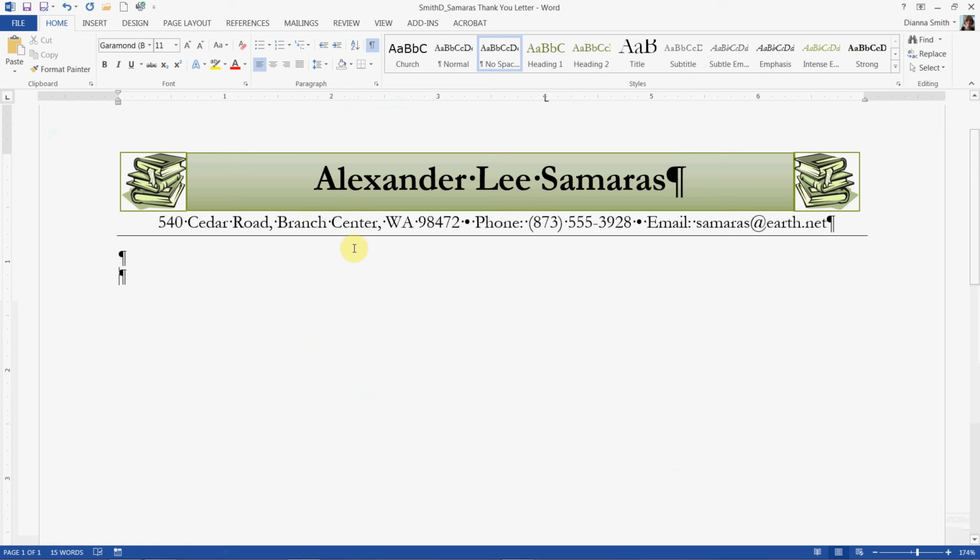paragraph return. Now something I want you to notice, a lot of people do this wrong and then they have all kinds of grief and they don't know why. If I hit enter, notice that my 4-inch tab follows me. Every time I hit enter, the 4-inch tab is still there. Now check this out. If I were to come down here and just click, notice that now my 4-inch tab is gone. That's because I clicked down here instead of hitting enter. As long as I hit enter, the 4-inch tab will stay.